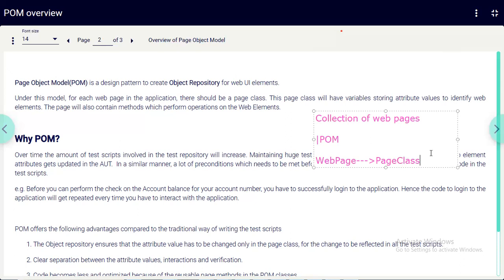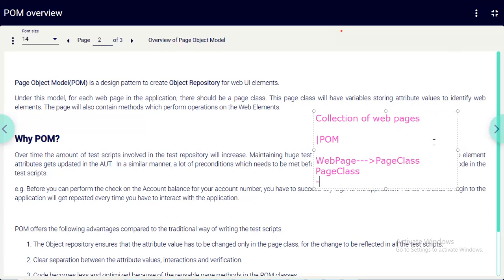So once you create a page class, for every web page, this page class contains attributes, and those attributes contain the locators to identify web elements. And it contains methods also, which can be used to perform operations on the web element.